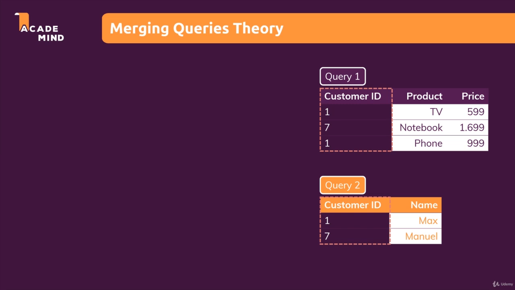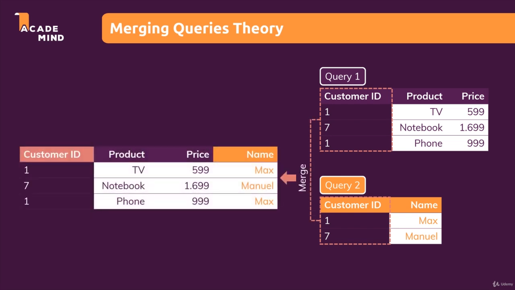If we would have the ID 2 times in query 2, so if the ID 7 would also have a name of Bob, for example, then the merge wouldn't work, because how would we know which customer is allocated to this specific ID? However, we can now use these two columns and perform a so-called merge, and the result in the end will be this one, a table which contains both query 1 and query 2.